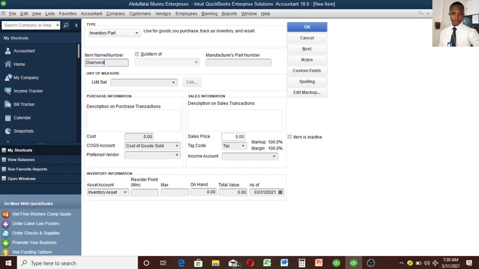Apart from the diamond that you see, you can also include that number here. But if you don't have, you can just leave it like that, item name, and move to the next one.